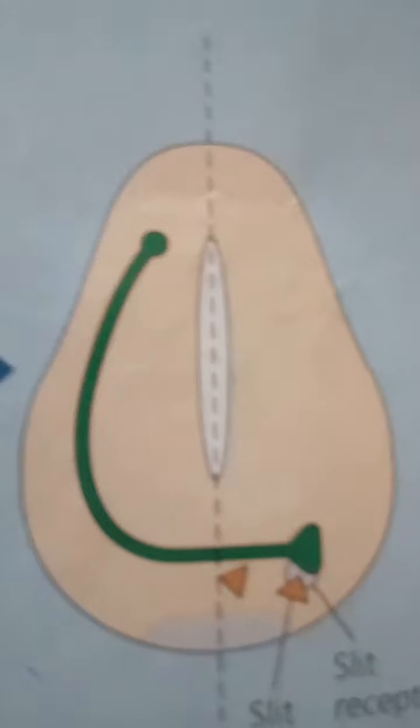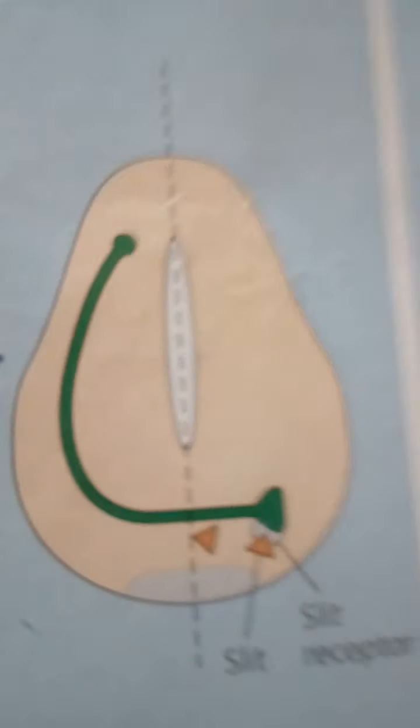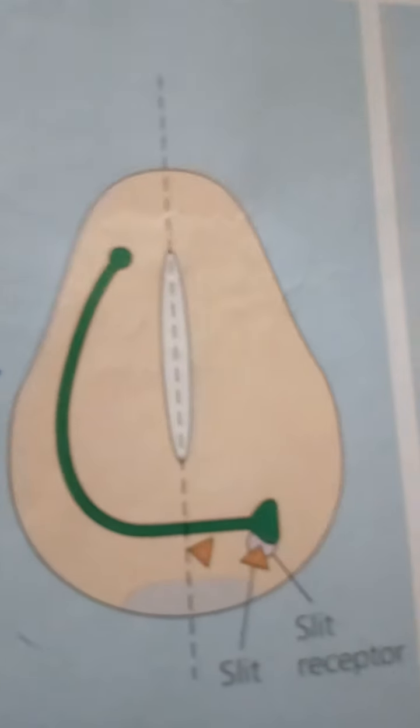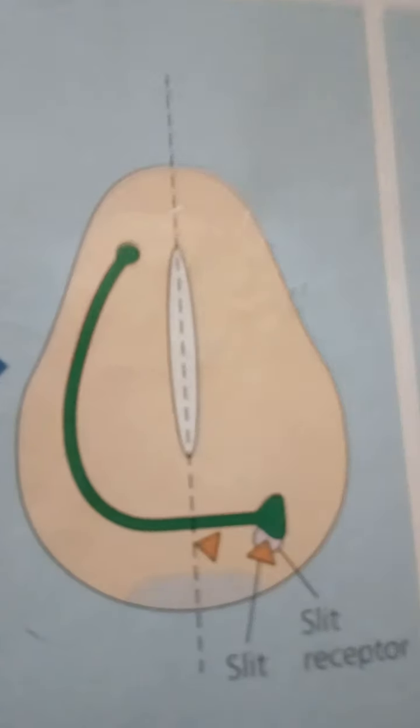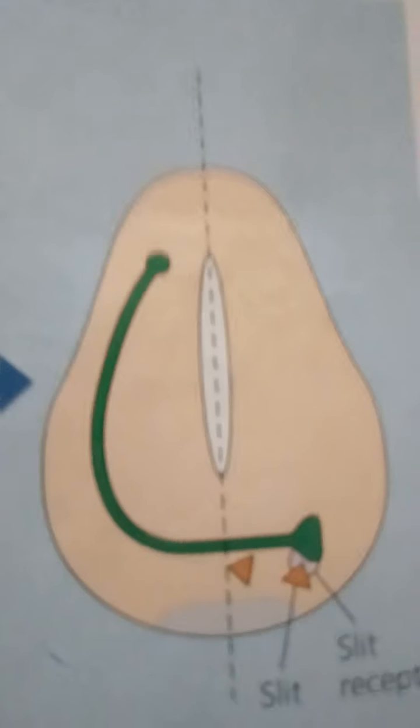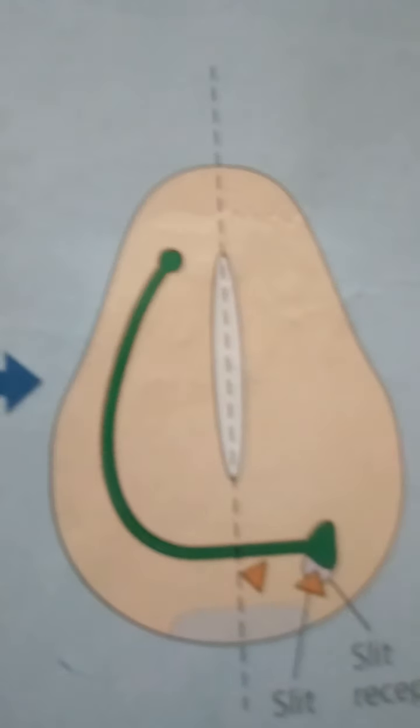One of the difficulties of conducting research on stem cells is finding a source of human stem cells. Embryonic stem cells can be obtained from embryos produced through in vitro fertilization, but because harvesting these cells requires destroying the embryo, various ethical and political issues surround their use.